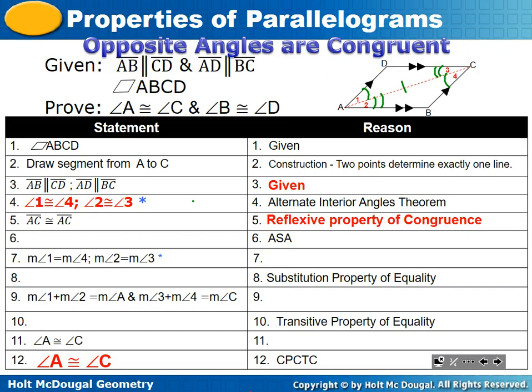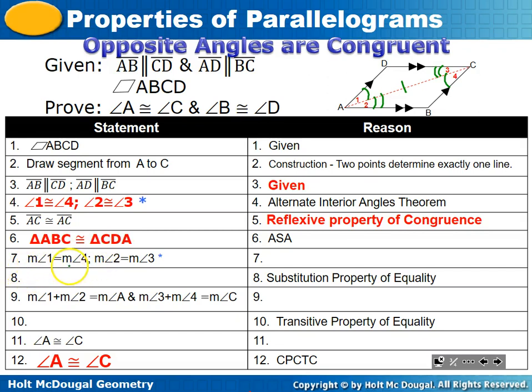Well, that means that we're going to be talking about two triangles being congruent. So notice up here we have triangle ABC, and that would be congruent with CDA. And remember that we went from 2 arcs here to nothing to 1 arc. So that's what we'll do up here. 2 arcs to nothing to 1 arc. So that would mean that we would say ABC is congruent to CDA.